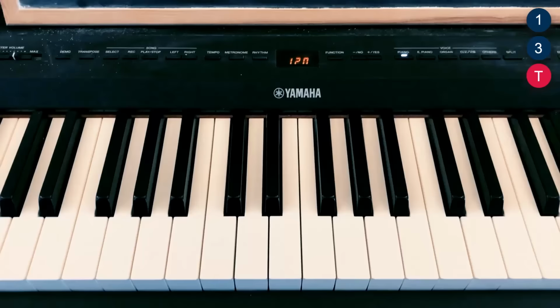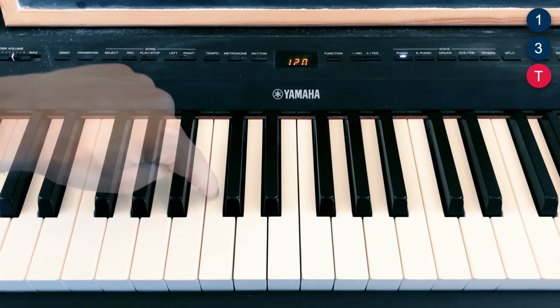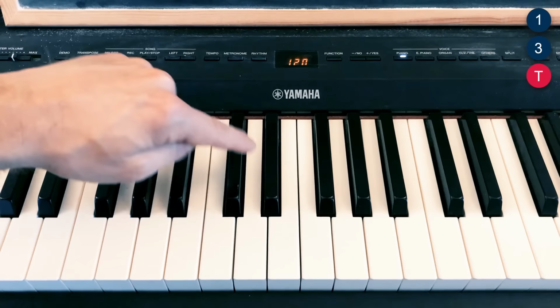Again, it does not matter if we go from white to white, from white to black, from black to white. But if we play two half notes, we get a whole note, of course. So from here to here is half, from here to here is also half. Therefore from here to here is a whole note. Whenever you skip a note, we're talking about a whole note.